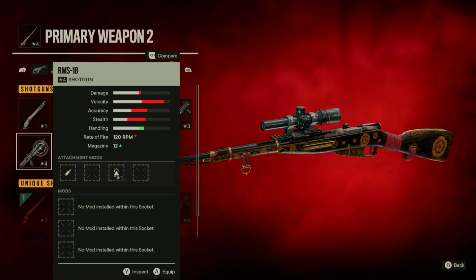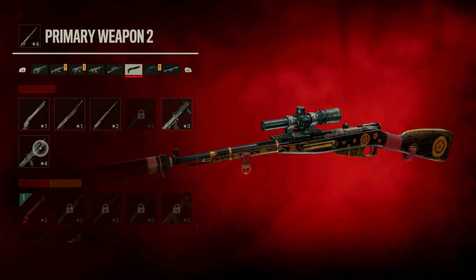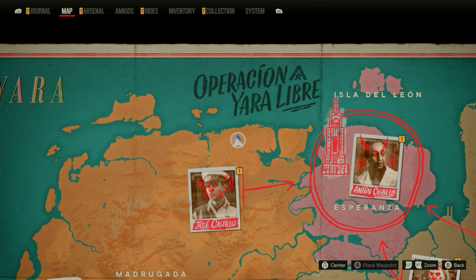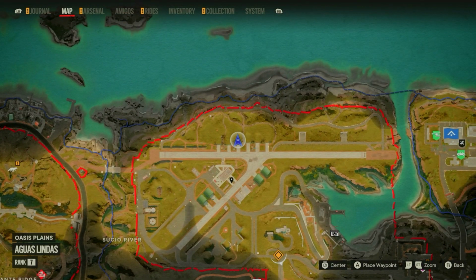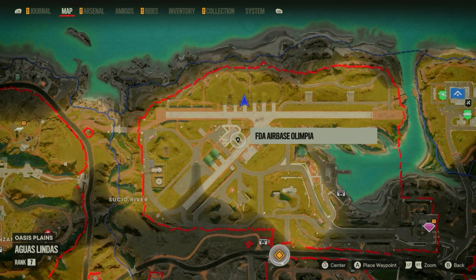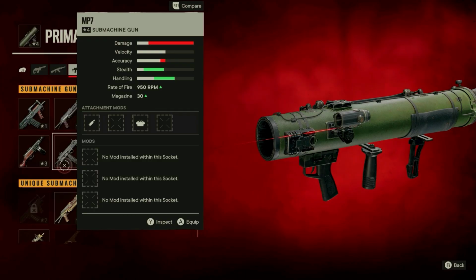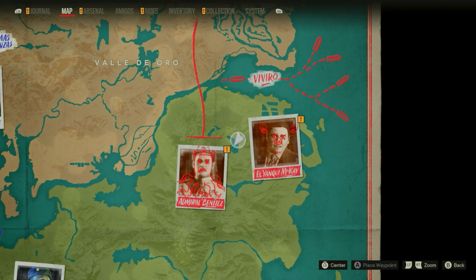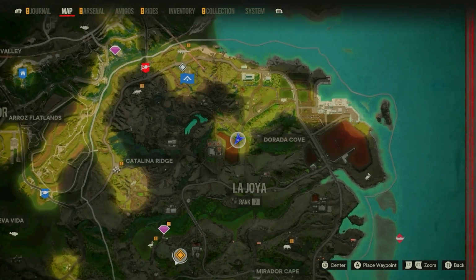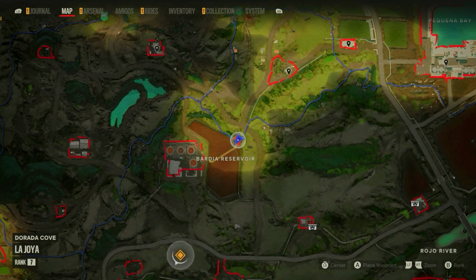Next up, we have the RMS-18 Shotgun, which can be located right here. Next up, we have the MP7 submachine gun, which can be located right here. Now, in order to get this, you'll just have to walk about 3 feet away from the room, go down a ladder, grab the key, and then you can open the door.